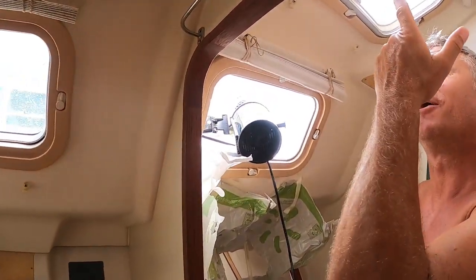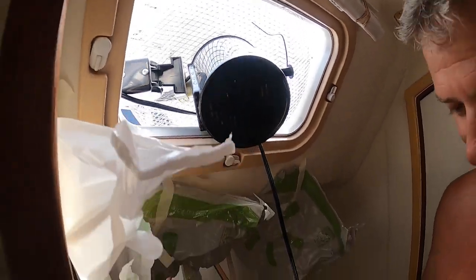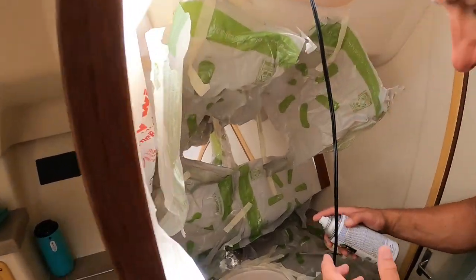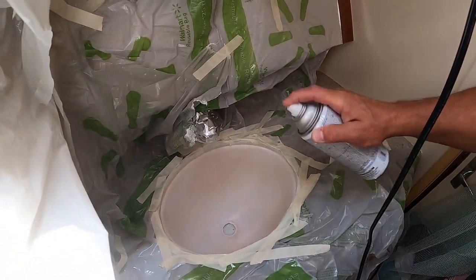So we set this up. We got airflow coming in, airflow going out. So no more speckles in here. There shouldn't be any. And anything that's in the air, by the time it gets out here, will just be dust.